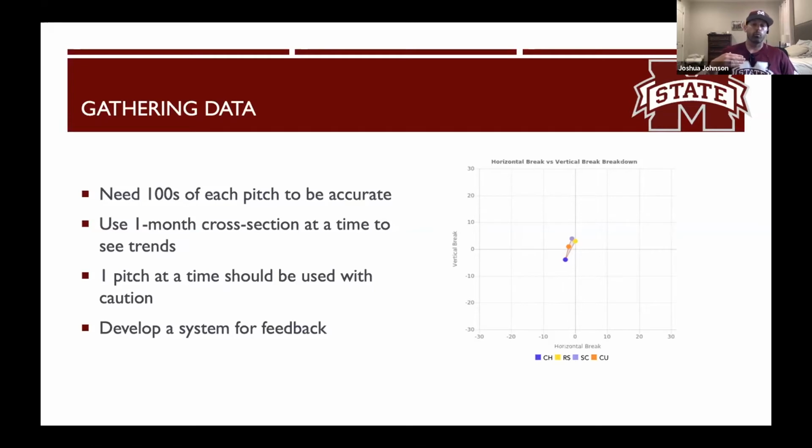So what we don't want to do is get hung up on that one really awesome pitch. Every once in a while, you'll see that the Rapsodo, I mean, when you talk about a total of 10 revolutions, it's only taking pictures in a window of about 15 feet. So imagine it's got to try to make a determination on what that spin direction is in a very, very, very short period of time.